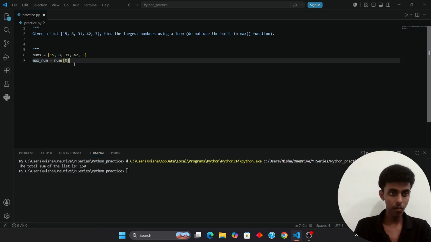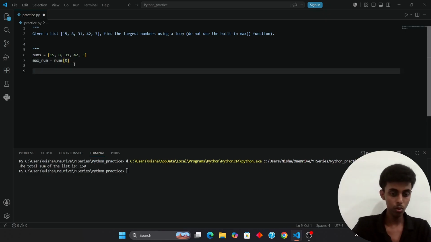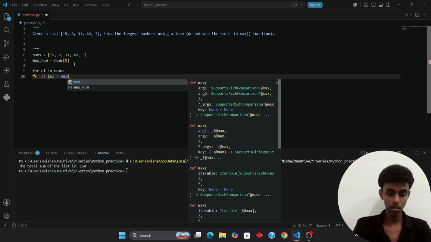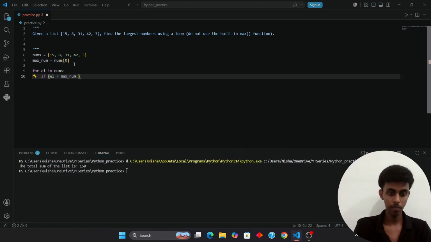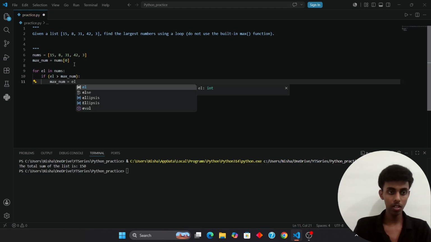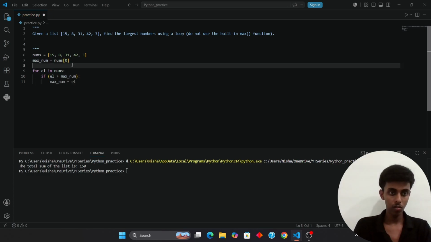Then we'll look at every single number using a for loop: for el in nums, and then we check with a conditional if el is greater than max num, then max num is equal to el. If we found a bigger number, we update max num.